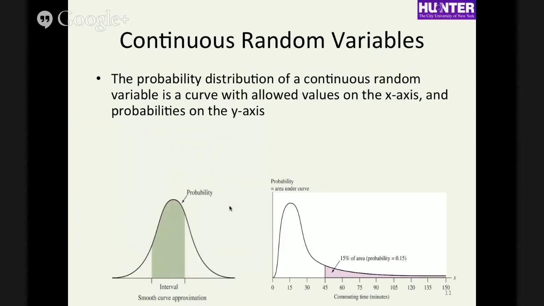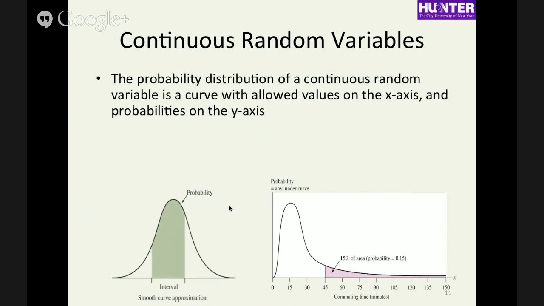So with continuous variables, they can take any value. So we can't actually say what the probability of getting one particular value was. Remember, with the blood types, we could say your probability of being type A is this, and that's because it was categorical. With a continuous variable, you can't say that because the probability of getting any one exact value is 0, because there are an infinite number of values you could have. But what you can quantify is the probability of getting a value in a certain range.